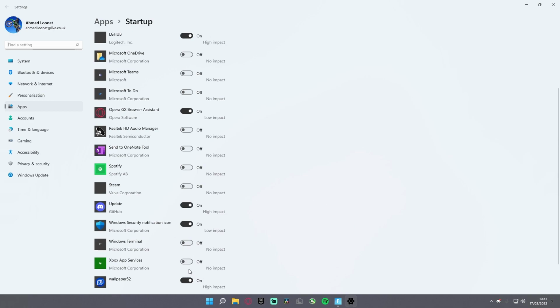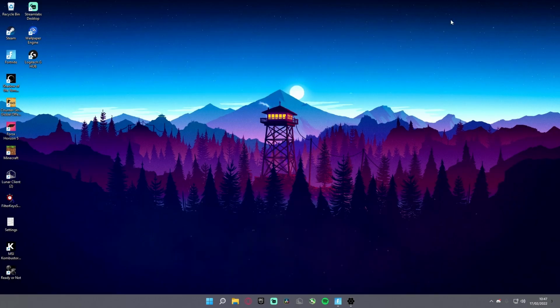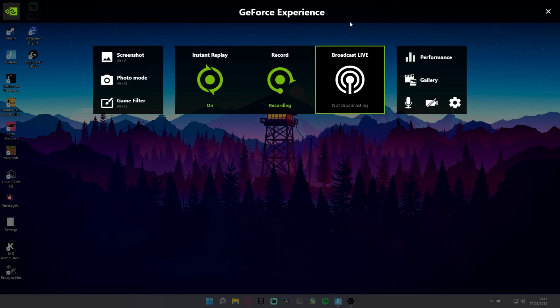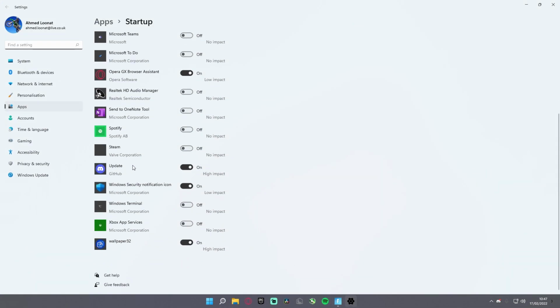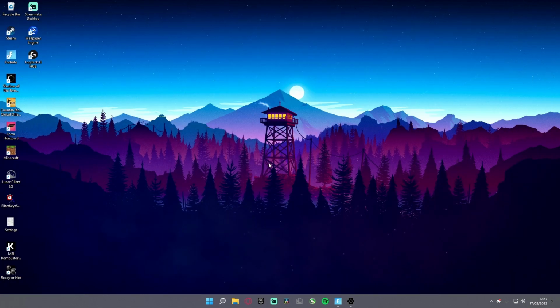Always turn off Xbox app services. It's not worth it, trust me. It says, oh, Xbox Game Bar, Windows plus G, clip your highlights. Just use medal.tv or your GeForce Experience to clip, like instant replay, or use your AMD software, medal.tv. Use them. Wallpaper, basically, you know this animated wallpaper I've got? It's an app on Steam, and it launches whenever I turn on my PC, and then I get the last animated wallpaper that I had.